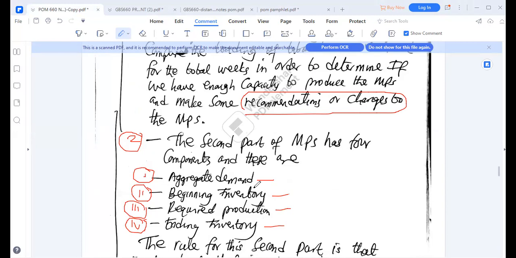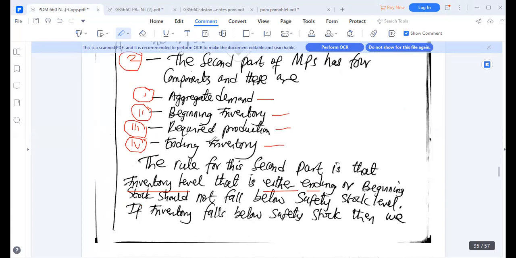Whatever it is, the ending inventory is just the stock that remains after we have met the demand. What remains after you've sold, where we say we've done so much sales, is what we call the ending inventory. And then the formula for ending inventory is just about ending stock.